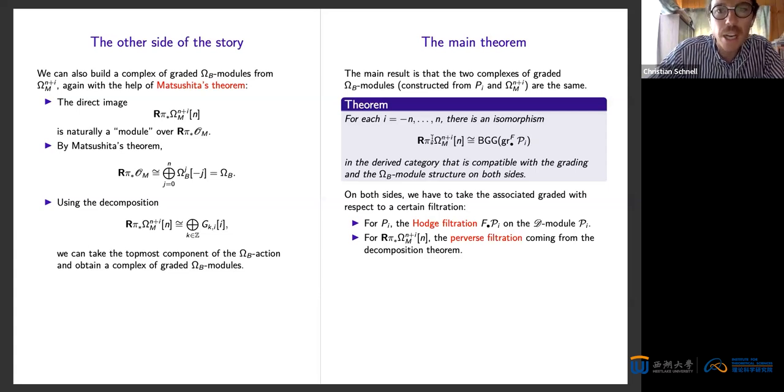So on the left-hand side, I started from the holomorphic forms. On the right-hand side, I started from the perverse sheaf, so that's good. And actually, on both sides, I also took some kind of associated graded, which is maybe interesting. On the right-hand side, I didn't directly take P_I, but I looked at the associated graded for the filtration on the D module. So this is some kind of associated graded for the Hodge filtration. And on the left-hand side, to make the module structure correct, I also had to take an associated graded for some perverse filtration. Okay, so this is again a sort of different filtrations on the two sides, but again, the same kind of operation happens on both sides.